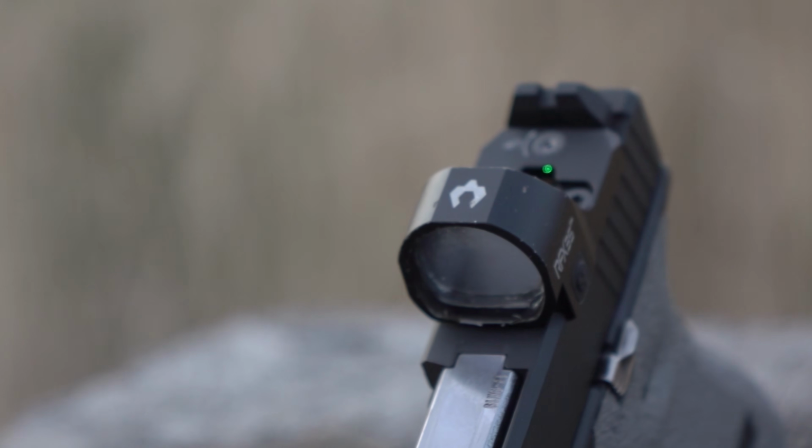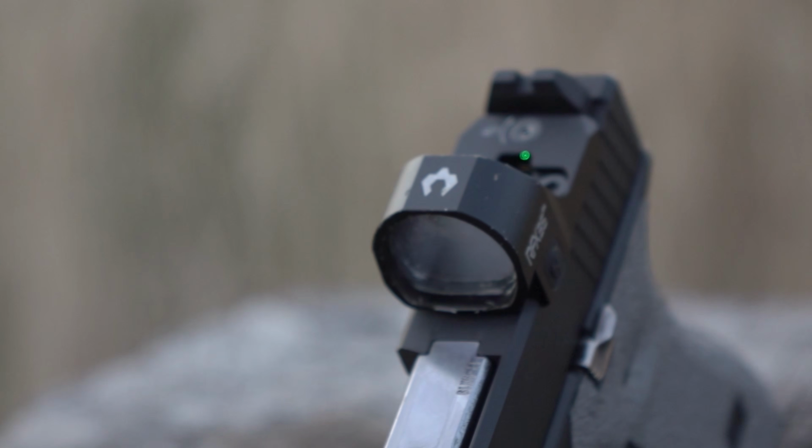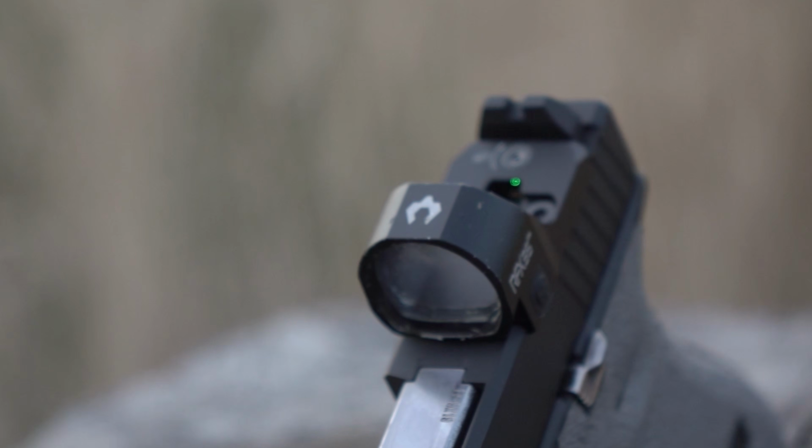Now, getting into the body itself, it is unfortunately made out of 6061 T6 aluminum versus the much stronger 7075. Now, 7075, generally speaking, is anywhere from 1.5 to 2.5 times the strength of 6061. And when we're talking about a micro size red dot that tends to be a little bit more fragile, we would like to see 7075. For instance, I believe all the Holosuns are either 7075 or titanium. You can get their titanium models, of course, as well.